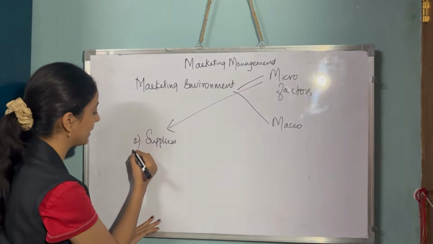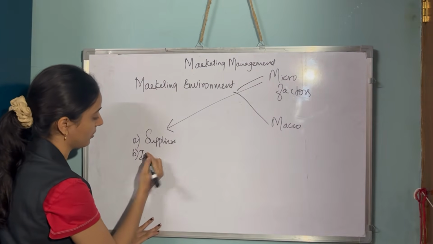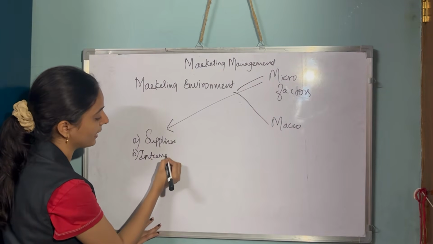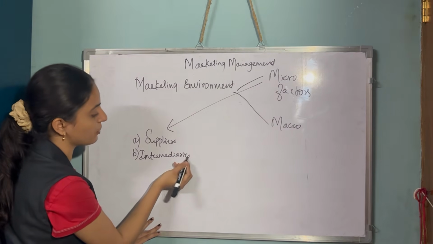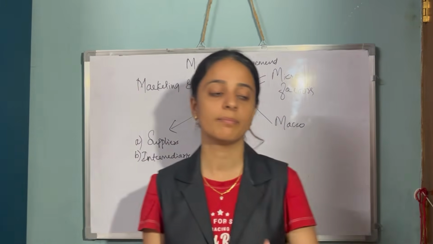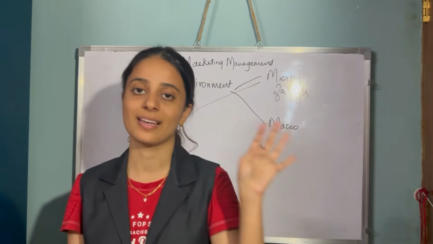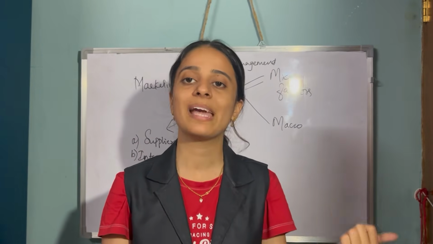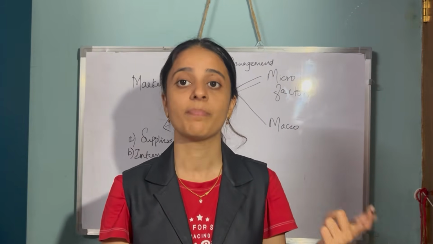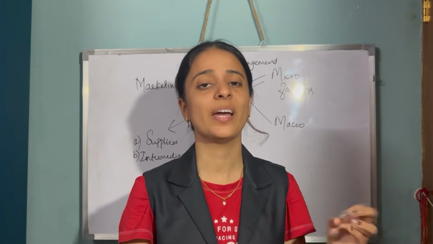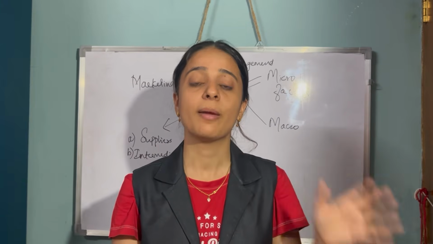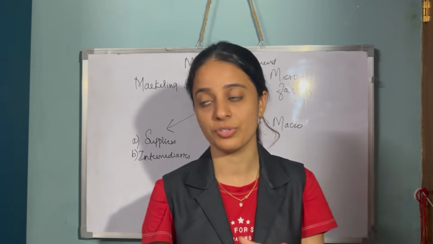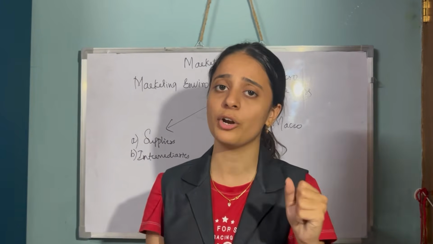Next is marketing intermediaries. Who are marketing intermediaries? The middle persons who are between me and my consumers, like wholesalers, agents, retailers. Any changes among these, maybe agreement changes, delivery changes, or delivery charge changes, any of the changes, if they have an impact on my business, and somewhat these are controllable.